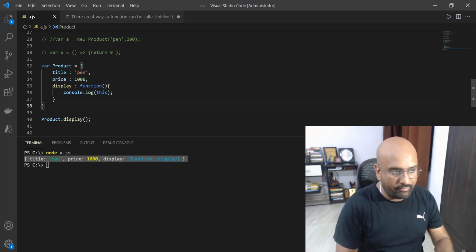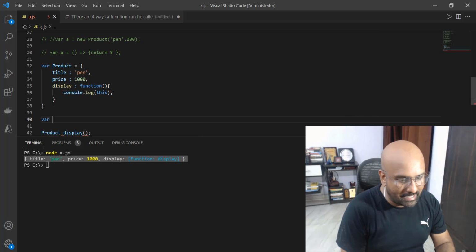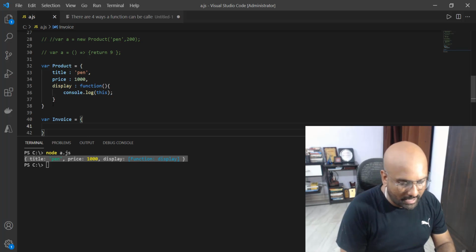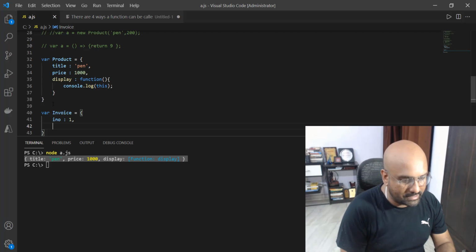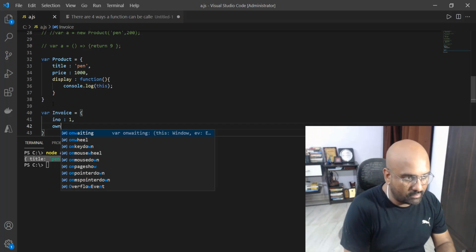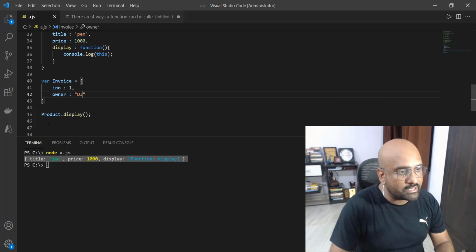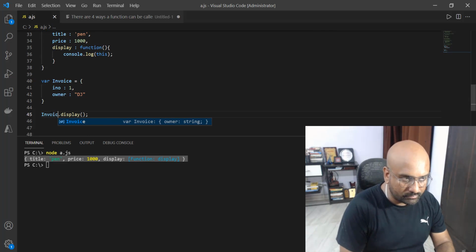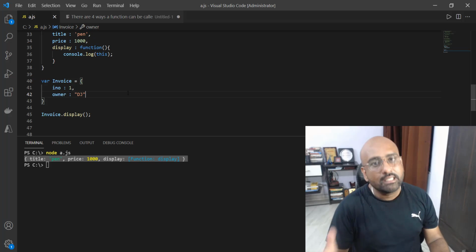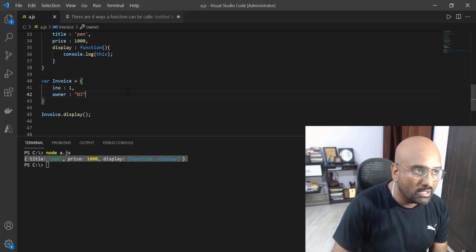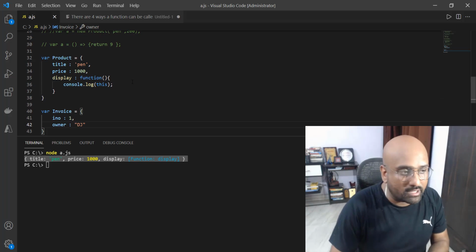Of course, let's say I have another object here called var invoice, and that also has invoice number 1, and let's say it has an amount, and this amount is, let's say, digit. So if I do invoice.display, JavaScript would complain because again invoice does not know about display. Display is internal to the object product.